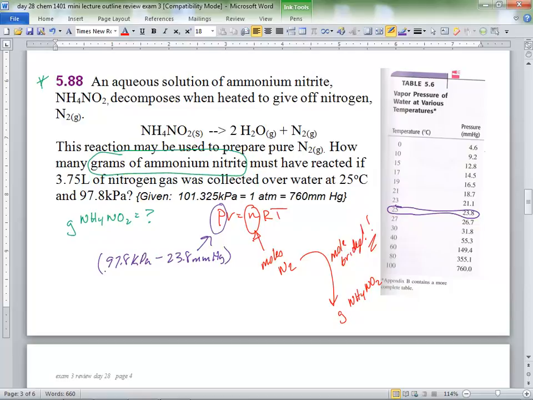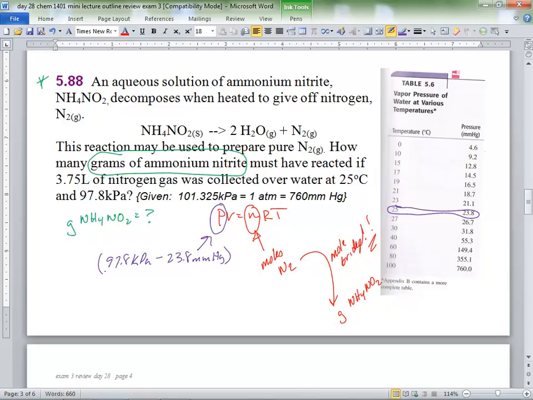So would you divide the 97.8 kPa by 100? There you go. That's what I would do. Just what Lauren's saying. She's going to convert both of these to ATMs. Divide the 97.8 kilopascals by 101.325, and it'll be in ATMs. Divide the 23.8 millimeters of mercury by 760, and you'll have that one in ATMs. Subtract the two, they'll both be in ATM, then you'll have the answer in ATM, which is totally ready to plug into PV equals nRT. I think there's more than one way to do this, but that'd be the easiest way.